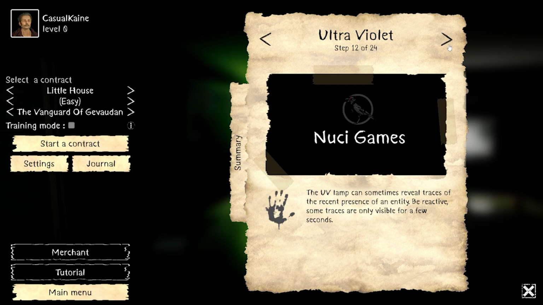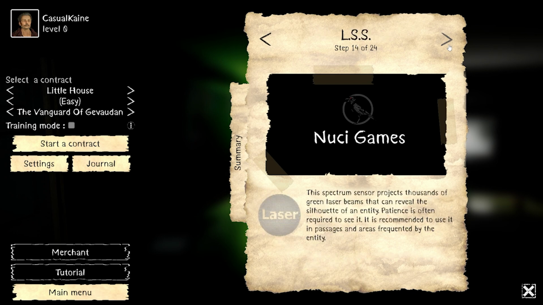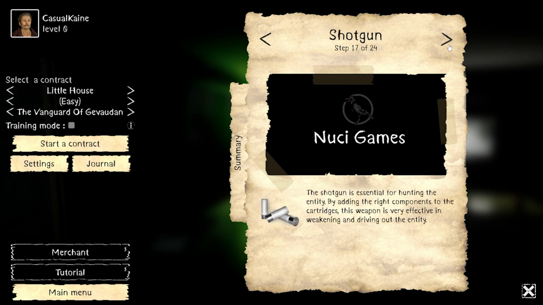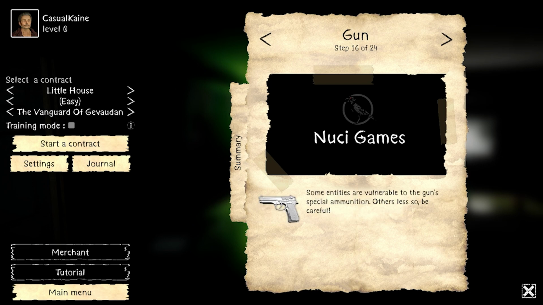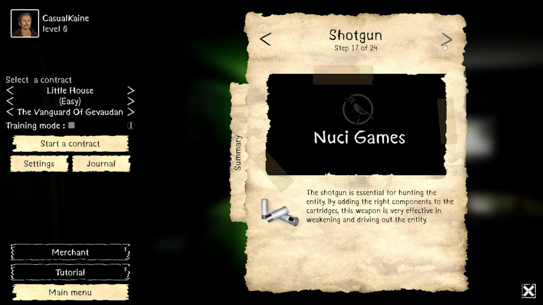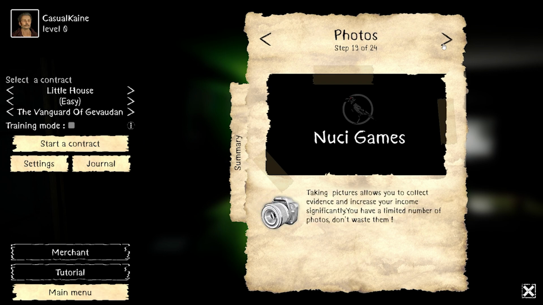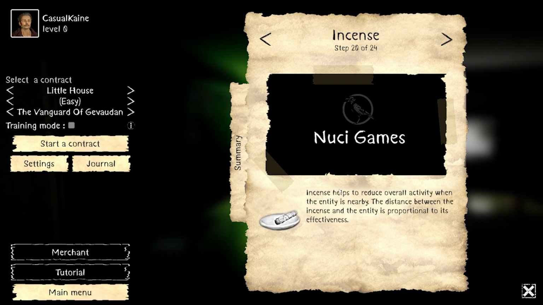They emerge often stronger and faster. Firing the right components, effective driving out the entity. Vulnerable to gun special ammunition, otherwise be careful. They're vulnerable to electric charge, limited number, don't waste them. Helps reduce the overall activity when the entity is nearby. The distance between the instant stick and the entity is proportional to its effectiveness. Oh, okay.